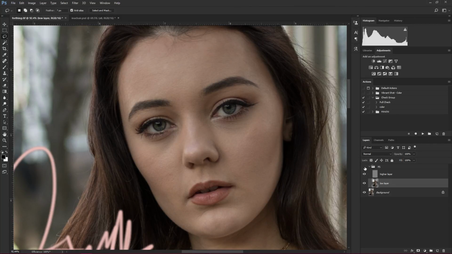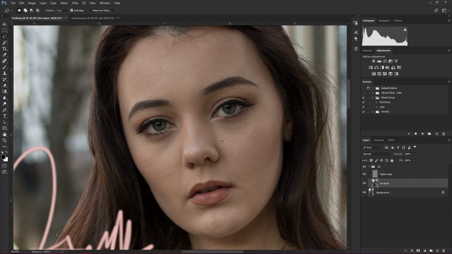So we're gonna go ahead and toggle the eyeball on and off just to see what we're doing, and it's doing so much. And you're probably wondering, well, why didn't he do all of this at once? What our frequency separation is doing is getting everything within the selection and finding a middle ground and mixing, and it's making that portion of the image look a little bit cleaner, blending the skin tones together. So the bigger you go, the less or more dramatic sometimes you can get. You can really play around with it.